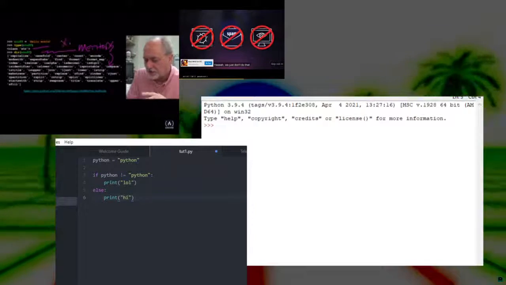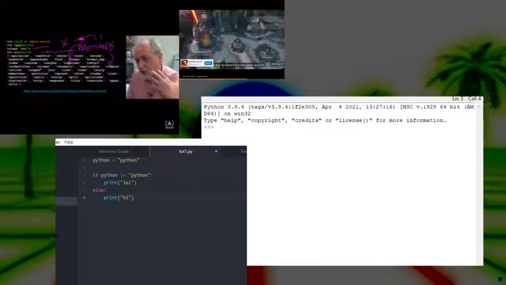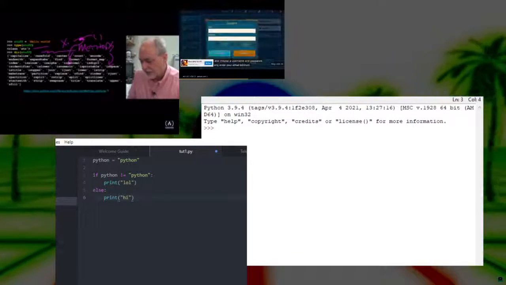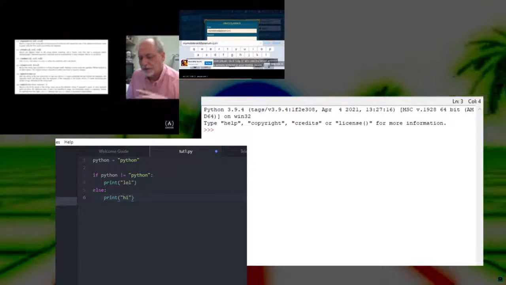So, x dot something, parenthesis. Well, what can we do there? This is all of those things that we can do to x's that are built in and come with strings when we build them. And Python, of course, has great documentation online for all of these string methods and what they do and how they work and why they work the way they do. And so here's some of that Python documentation.